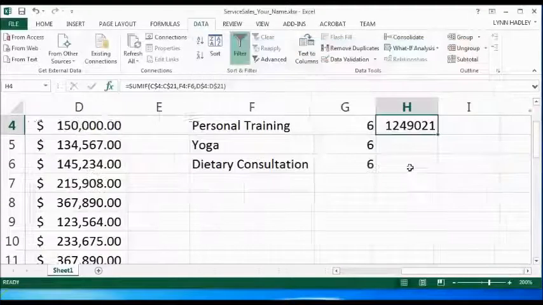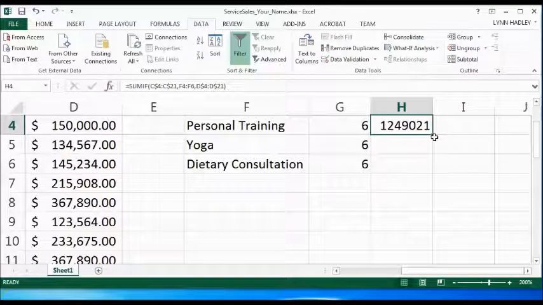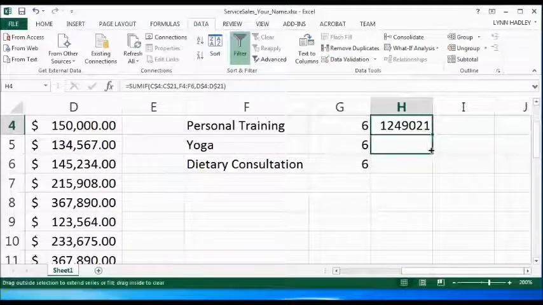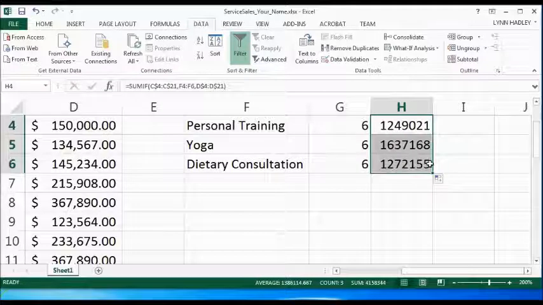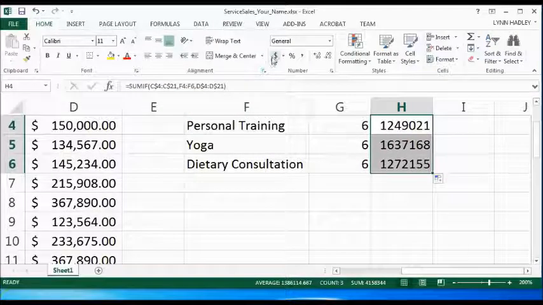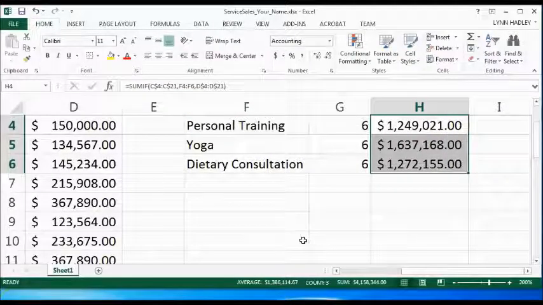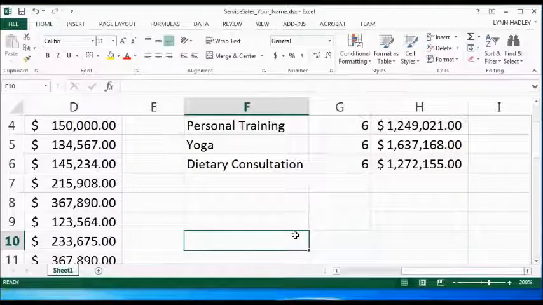So I just want to say, just stick it in there, then drag this down. Right here, this little green square. Just drag it down, and that'll copy the amounts. So if you'd like to, you can go back home and you can put the $ in front of it, make it like that, make it nice and pretty. Okay, so what's next?